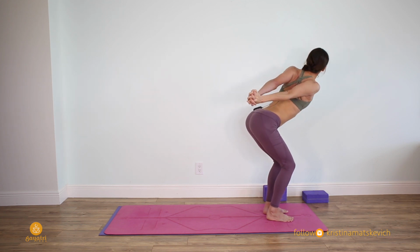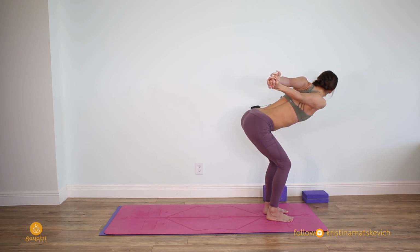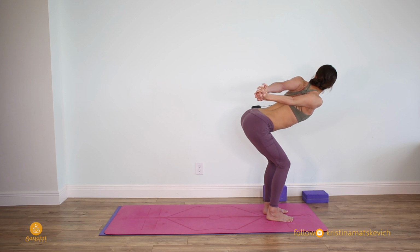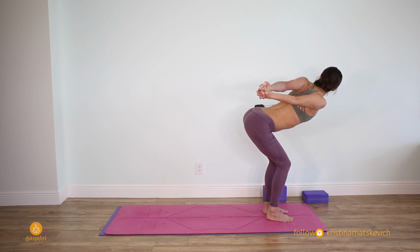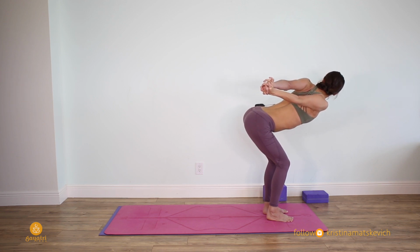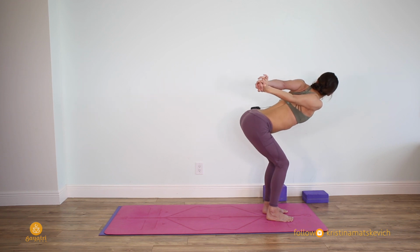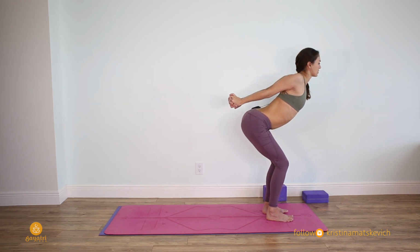Inhale and exhale, rotate the chest to the left and send your arms up and back to the right side of the room. Shoulders away from your ears, squeeze your shoulder blades. Feel lots of sensations in your upper back, your shoulders, your arms. Deep Ujjayi breathing. Inhale and exhale, return to neutral.